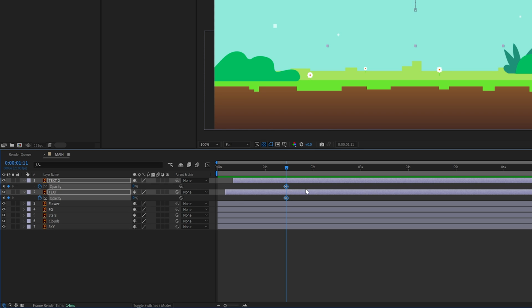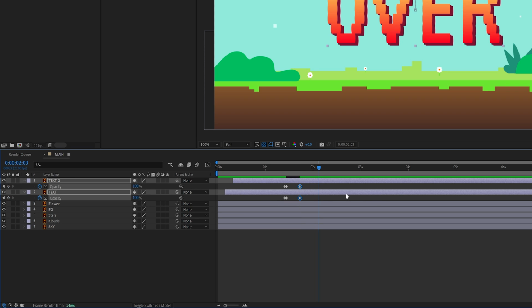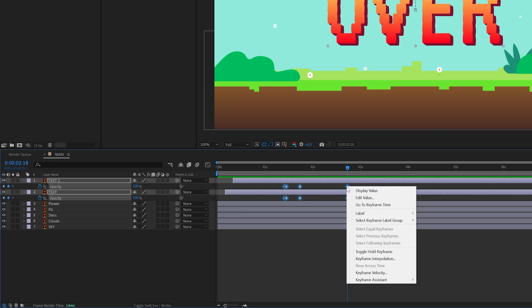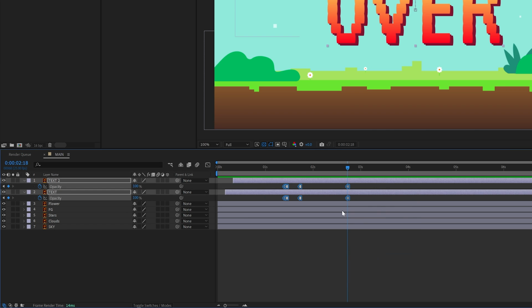And then we're going to move ahead 8 frames. And this is what I counted on the actual Metal Slug animation. So I'm going to press Control and my right arrow 8 times. Then I'm going to set the opacity back to 100. Then I'm going to move forward a whole second and set the opacity at 100 again. And this is because we're going to loop the animation. Now I'm going to select all of these keyframes, right click, and go to toggle hold keyframe.